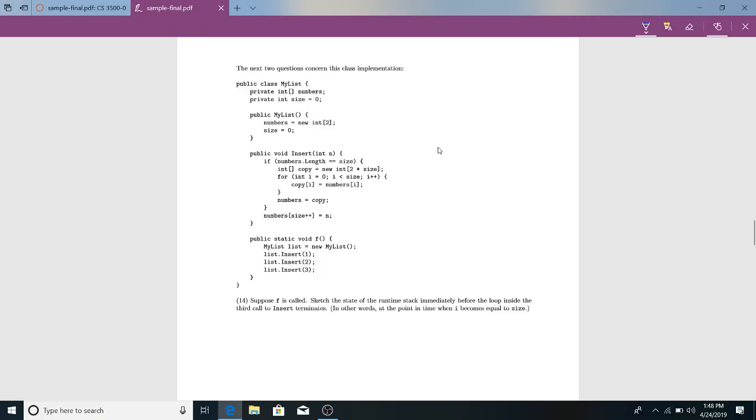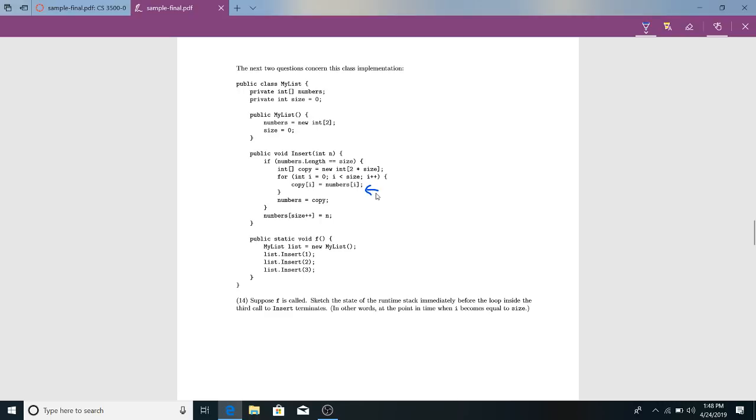We're calling the method f, and when you reach the third insert and the end of the loop right here, it says before the third call, immediately before it terminates, so the very end, not the end of one iteration. Okay, what does the stack trace look like? That's what you're being asked.